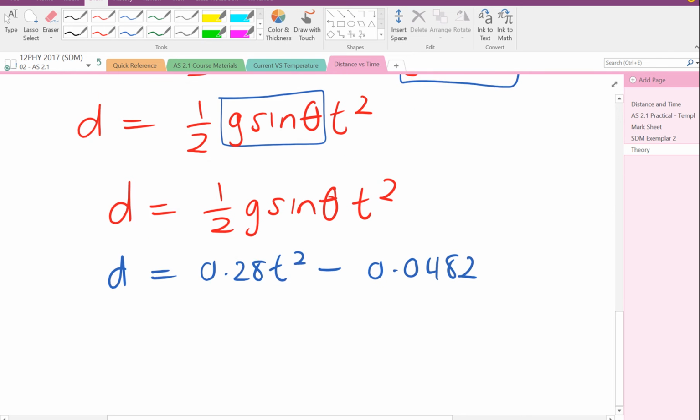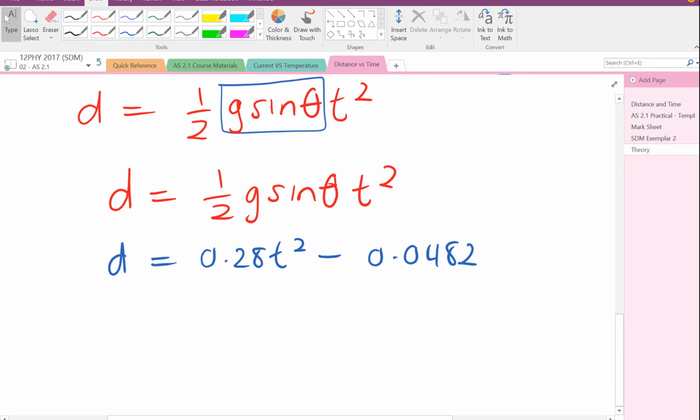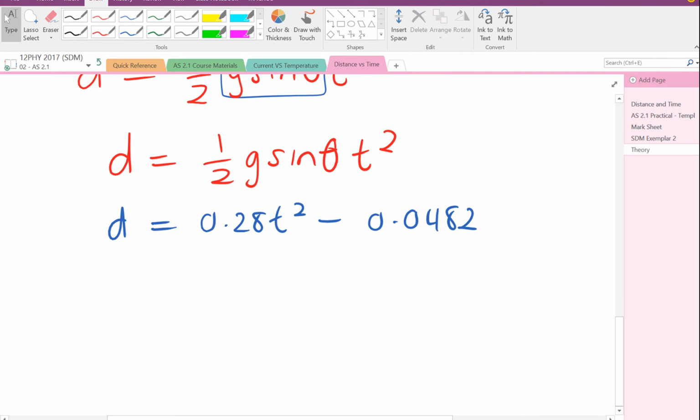All right. Now you can solve this simultaneously. You can use a simultaneous equation, but we're going to choose an easier method, which is kind of the same thing, but a little bit easier. The first comparison I want you to notice, so we've got a D and a D. That's the same. That's easy. On the far right-hand side, I've got a plus C. Does the theoretical equation have a plus C? It does, but the plus C is 0, right?